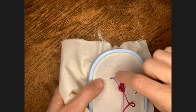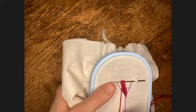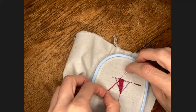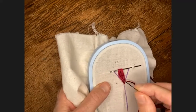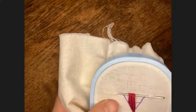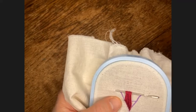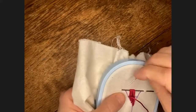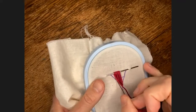So like I said, you just keep going. I'm going to keep going. I want to make sure that these stay lined up next to each other. And I'm going to keep going until I get to my little line that I drew here. You don't want to go past this line, because if you go above where your satin stitch is going to hold these in place, it will fall out. Your fringe will fall out. So make sure you follow your line there. I'm going to go back in for this one.